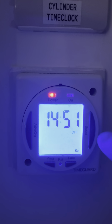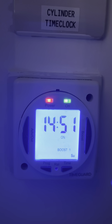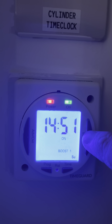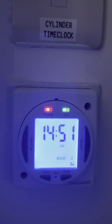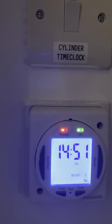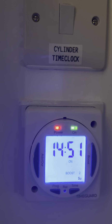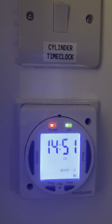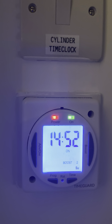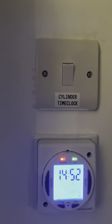To use the booster, if you press the boost button once, it will say boost 1, and then boost 2 is a longer setting. Boost 1 should give you hot water by heating up for 1 hour, and boost 2 should give you hot water by heating up for 2 hours. This should give you enough hot water to have further showers and to wash up.